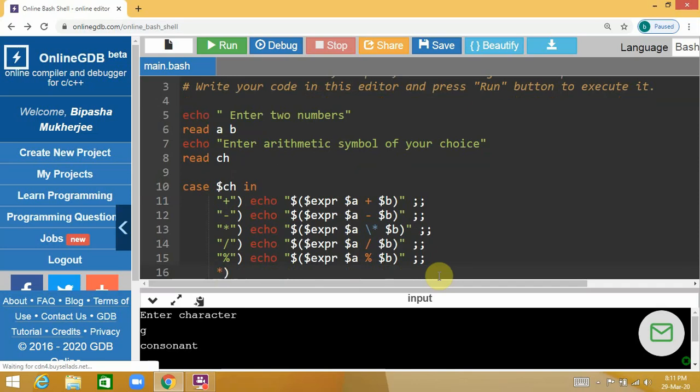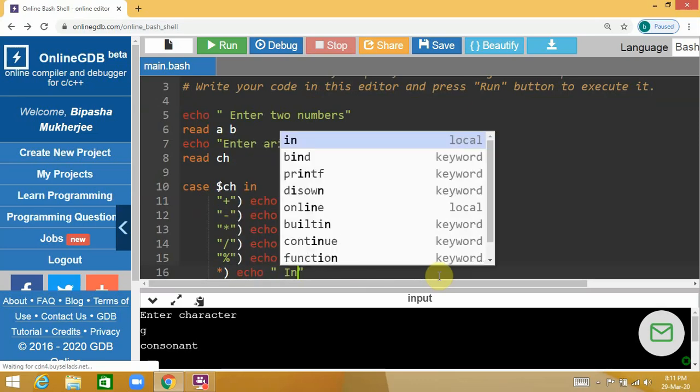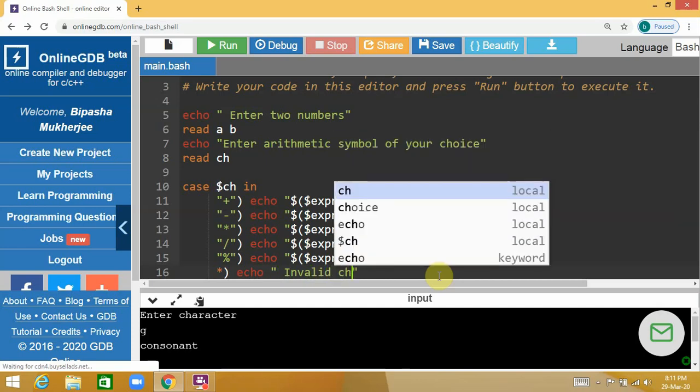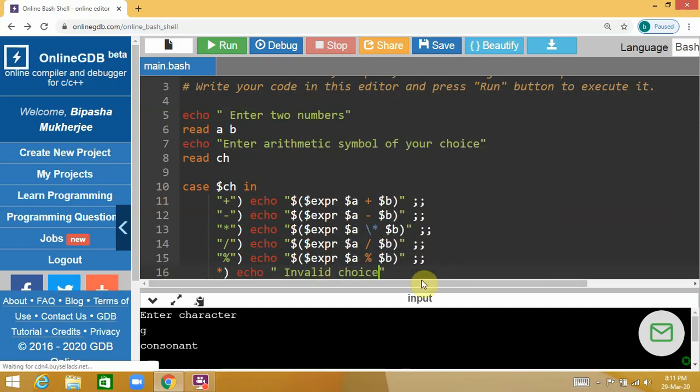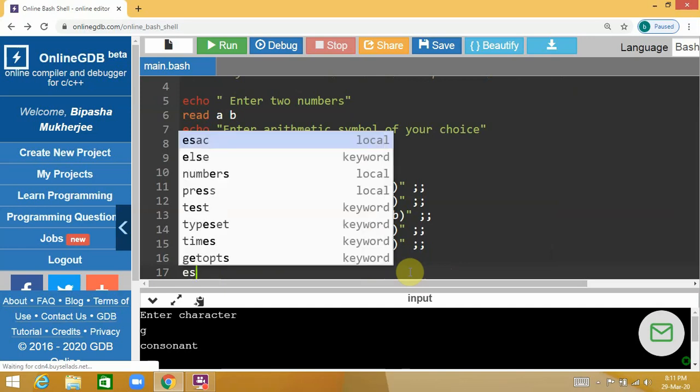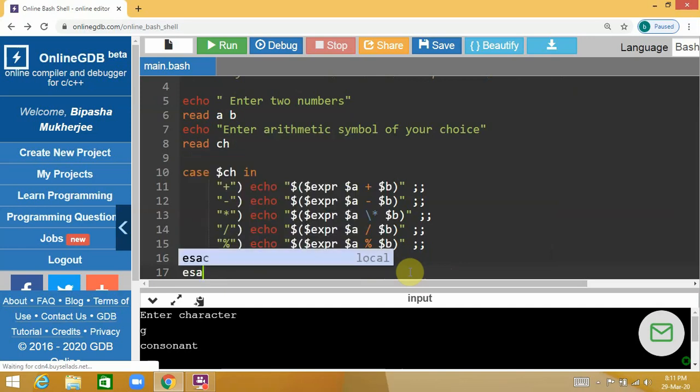So if any other thing is given, then definitely that is invalid. Fine. So now you can close the block. Fine. So let us run it.